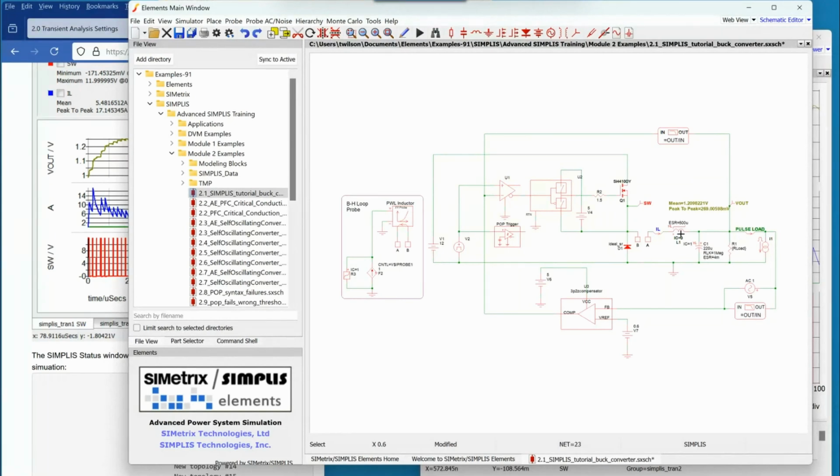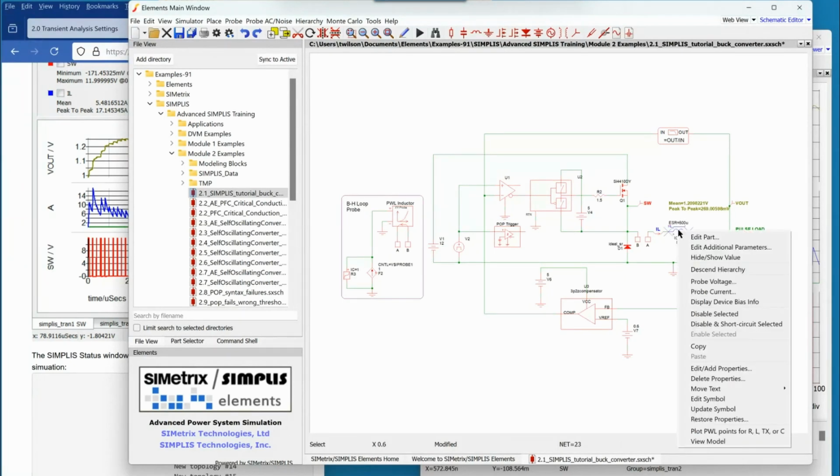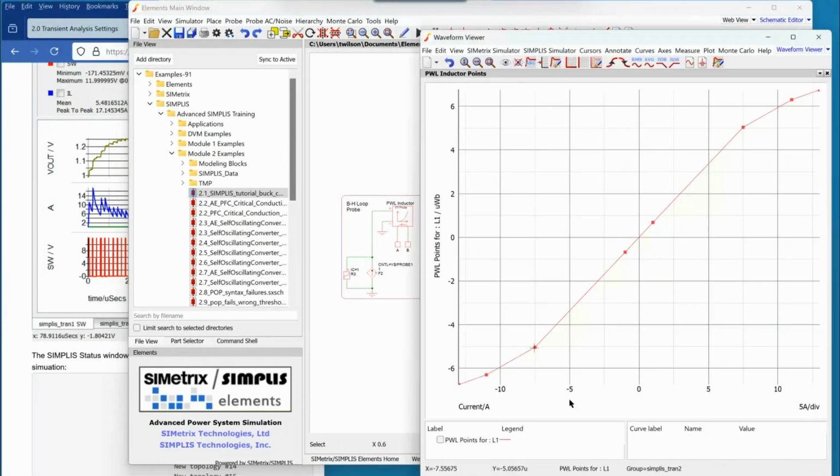And just one thing I could maybe show is if you have a nonlinear device like the inductor, well, what's that look like? I can right click on that and go to plot piecewise linear points, and it will plot out the piecewise linear characteristics of that device. So this is what we're actually simulating. So when I'm in the linear region, when I'm on any one segment, that is a piecewise linear segment that is part of a linear system.